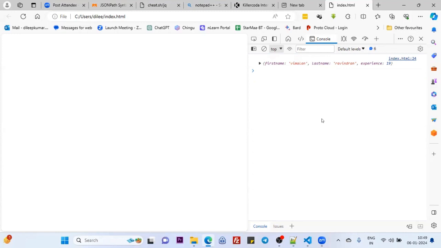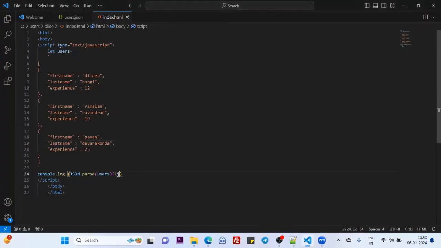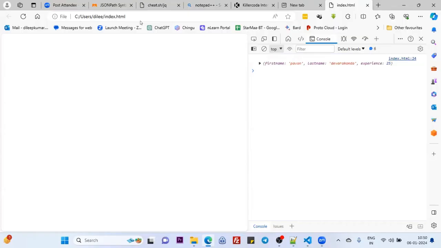If you want to get the Pawan and Vimlan records, then how can we? 1 comma 2, or either comma or you can give colon. So two options. Only the third came.